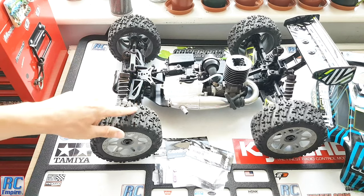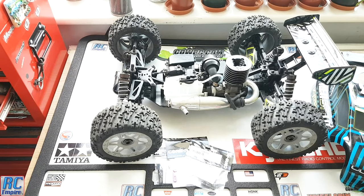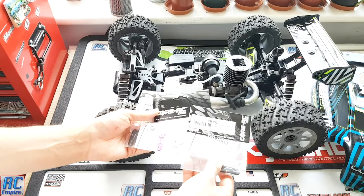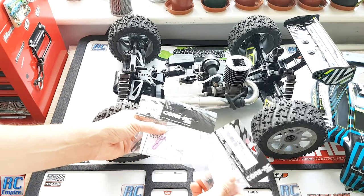Because the throttle servo is exactly the same as the steering one, and that's okay. And so are both the steering and throttle servo on the new Inferno buggy we've got, which again are the same, so it must be something weird with this one. But to be honest, it's not a big deal at all, so let's quickly change it.